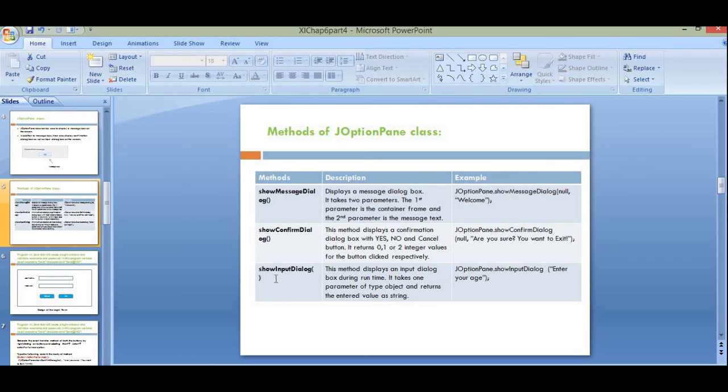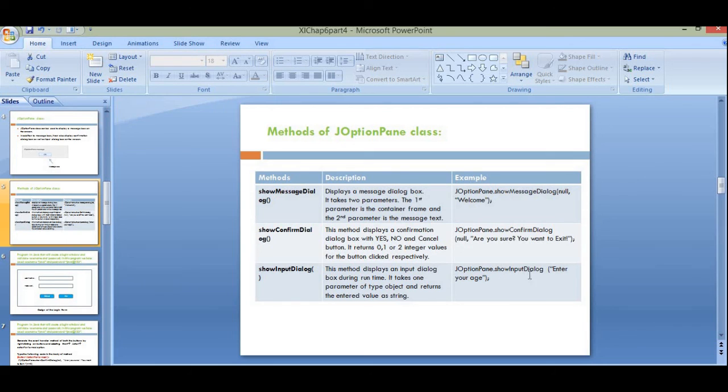Then the next type of method is the show input dialog method. This method displays an input dialog during the runtime. It takes one parameter of type object and returns the entered value as string. So here is this show input dialog method.